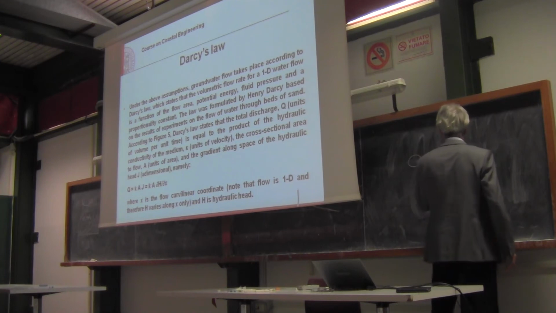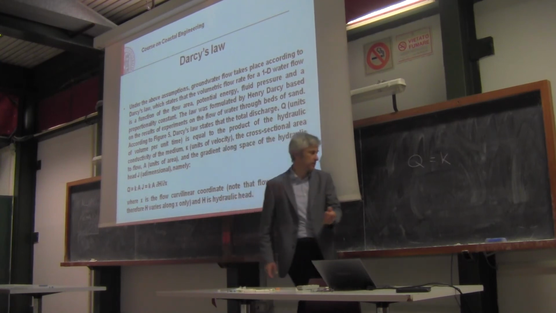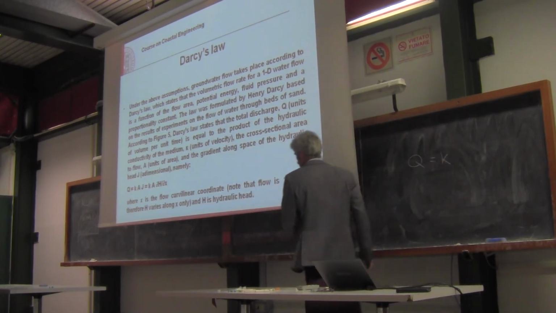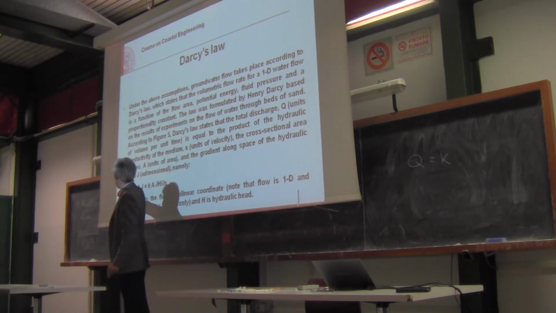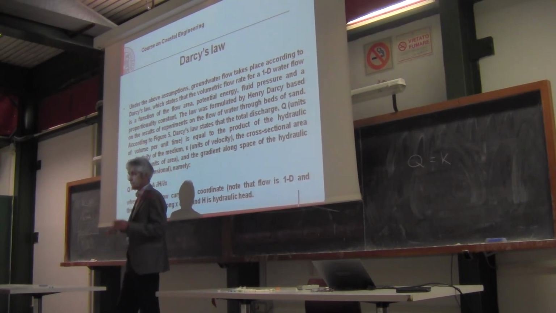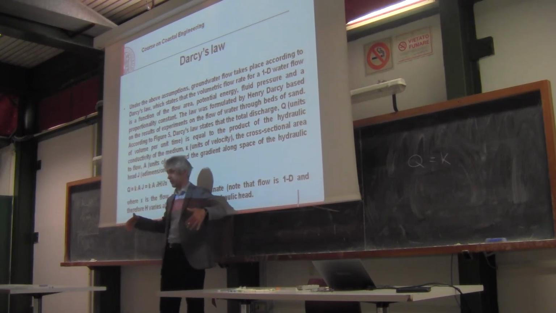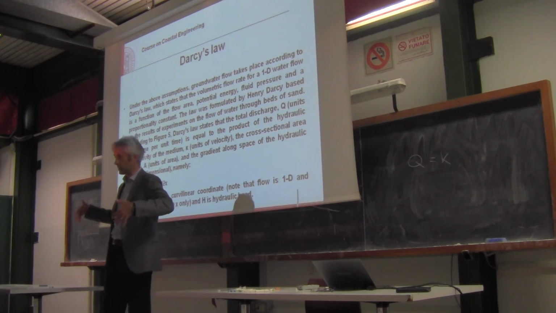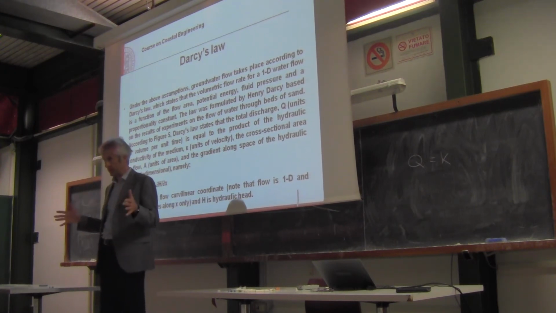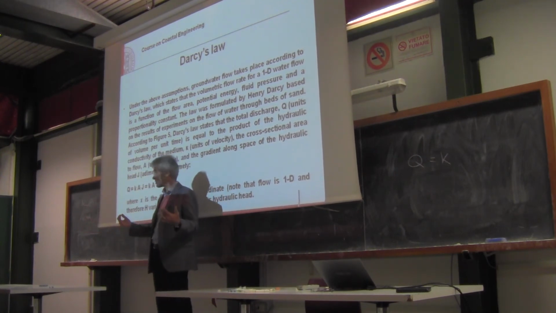the product of a constant which is called hydraulic conductivity. I'm not sure whether you can read here, probably not. So let me focus here. This is the amount of flow in the aquifer. It can be expressed as a constant which is called hydraulic conductivity. It's a property of the soil and has the dimension, the unit of a velocity. And then there is the transversal area of the aquifer. Transversal means perpendicular to the direction of the flow. So the area of the aquifer measured perpendicularly to the direction of the flow.